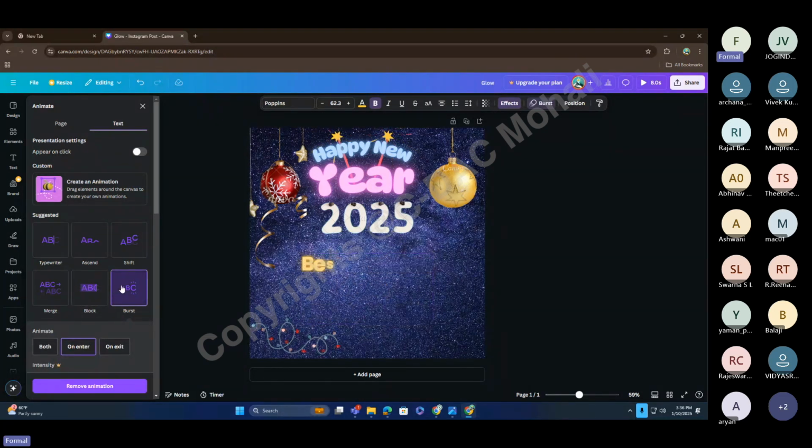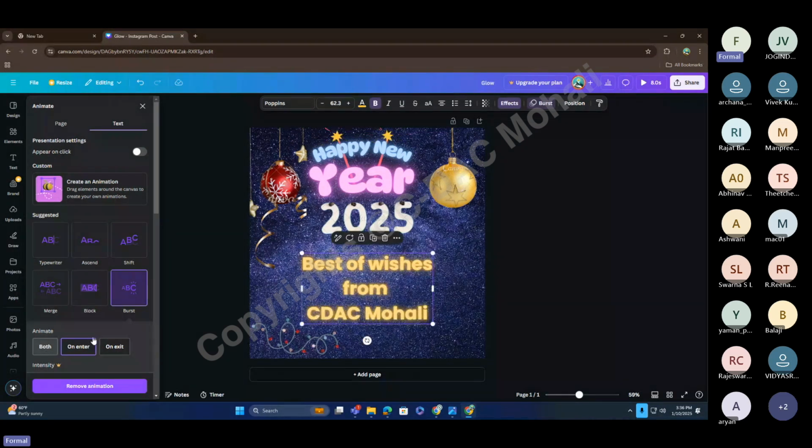Now, how you want to animate it, you can say on starting or ending, on exit only, on enter only. So we can say both. It will automatically animate on the start and end. So as an animation is added to this post, we can now export it and share it.